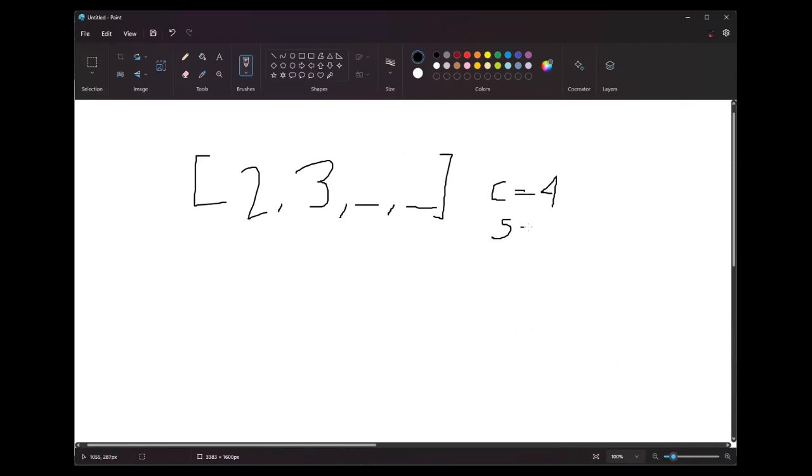The condition for resizing when you're popping is whenever the size is about to go below half of the current capacity. So if we were to pop this 3, you just get rid of this 3. By getting rid of, all I really mean is you make a new array with half the size, then you just copy 2. That's all. You don't copy the 3. That's the same as excluding the element.